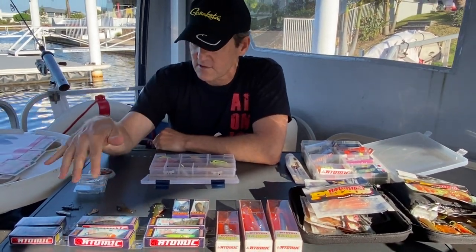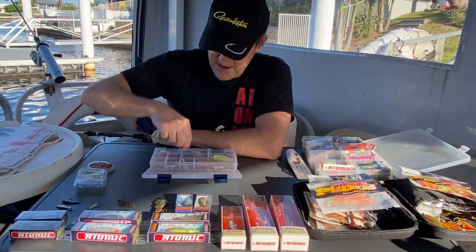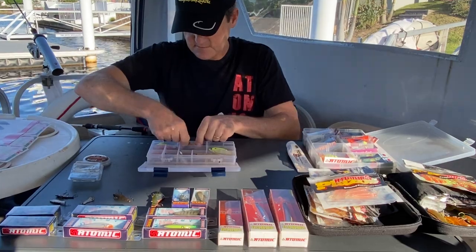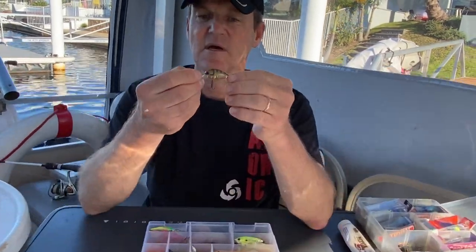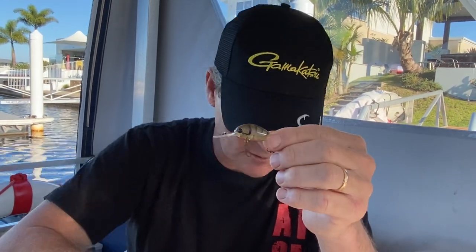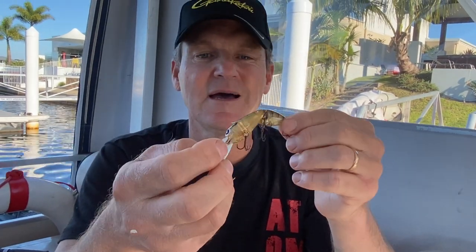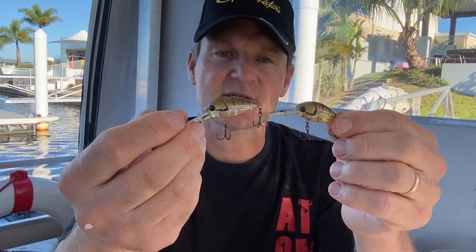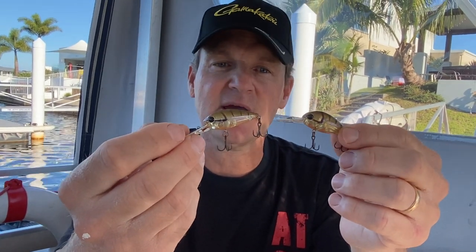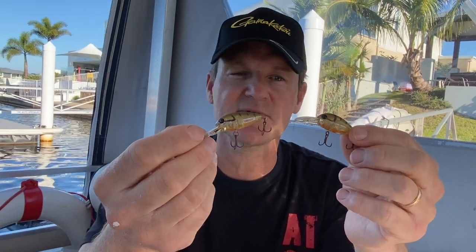So we've gone through the vibe style things. Next we're gonna look at the crank, or the bib type lures. Now, the 38 crank is a famous lure amongst bream fishermen. That's the mid. It also comes with one with a smaller bib, which is the shallow, and also one with a larger bib here, which is the deep. Famous on the bream. A slow roll is generally what you use around rocky areas, weed beds, all that sort of stuff. Down south, when you're chasing the black bream, a pause is very important.